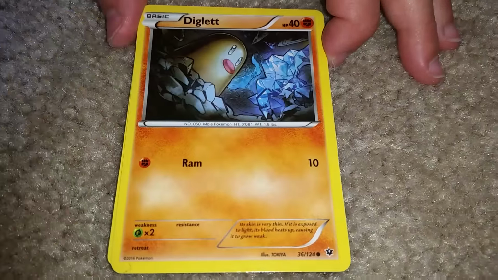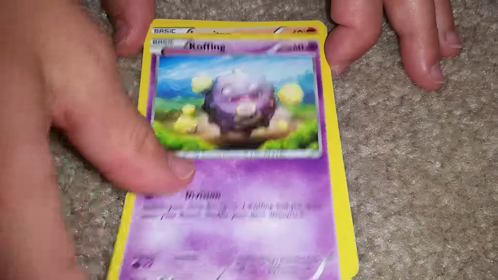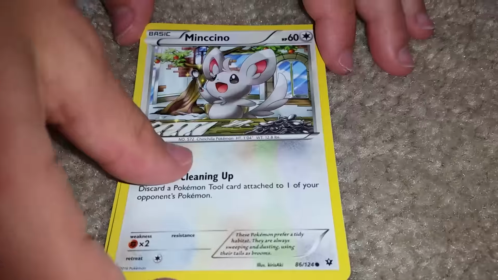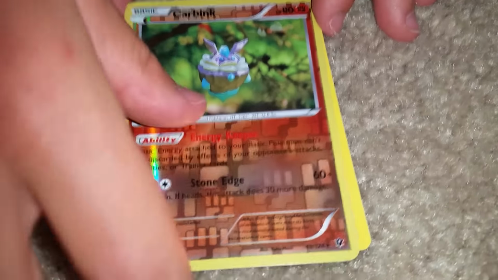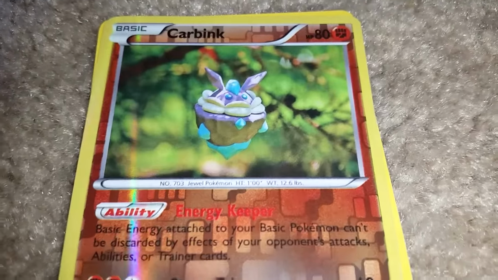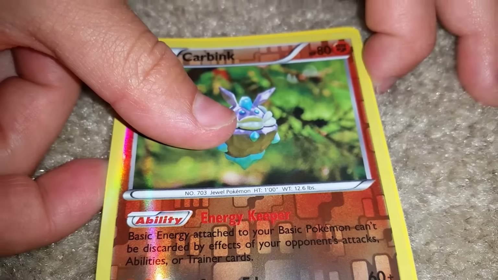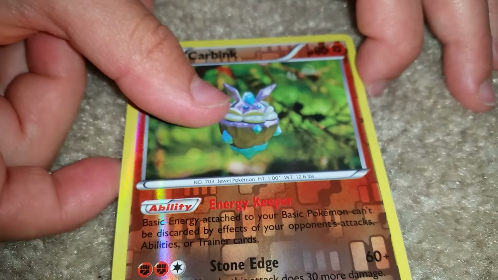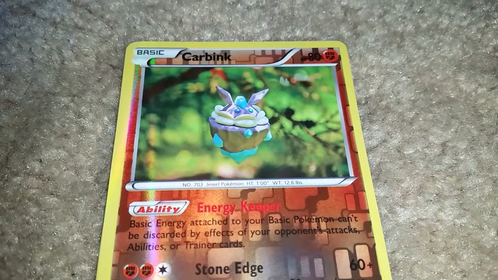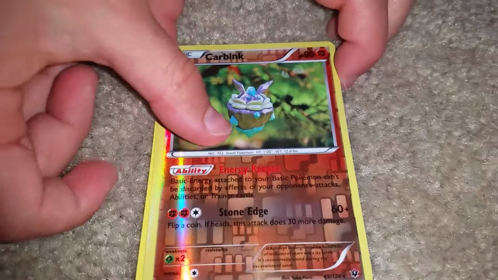Energy pouch again. Diglett. Snivy. Larvitar? Minchino? Carbink. Wait one second for that reverse holo. That's the ability Energy Keeper. Basic energy attached to your basic Pokemon can't be discarded by effects of your opponent's attacks, abilities, or trainer cards. That's very useful. What does it do again? It's like a Team Flare card cannot knock energy off this Carbink.